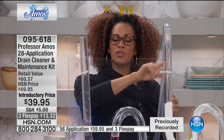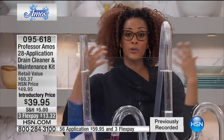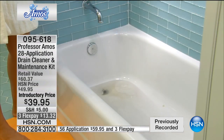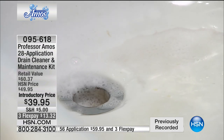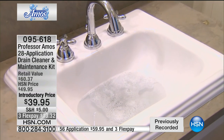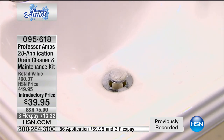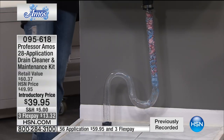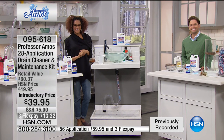One third of Americans have septic systems — this is safe to use, and hosts here at HSN have gotten it approved by their homeowners associations. This is what happens after leaving it for seconds on air — imagine if you left it for 15 to 30 minutes while you're at work or school. Just pour it down your drain. You'll save hundreds, if not thousands of dollars — old homes, new homes, whatever you've got. Let's go to the phones: Kai is calling from Washington.